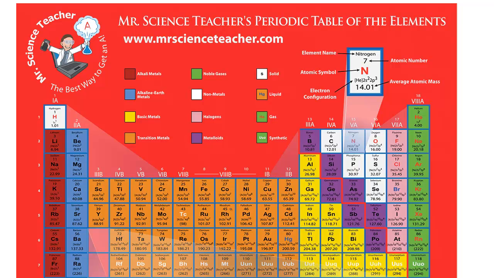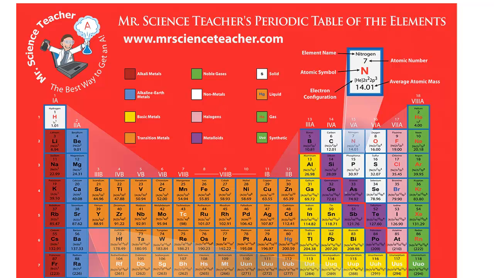Now, the elements here in the middle, those are called transitions. And the ones here on the zigzag line, this red zigzag line, those are called metalloids, the ones in a bluish purple color. Those metalloids, you see, are called metalloids or semiconductors because they have properties of both metals and nonmetals. And you might think, well, wait a second, that seems pretty reasonable because everything to the right of the zigzag line, those are nonmetals. And everything to the left of the zigzag line, those are all metals, like zinc and copper and aluminum. And remember, hydrogen is listed in white, so it is clearly a nonmetal.